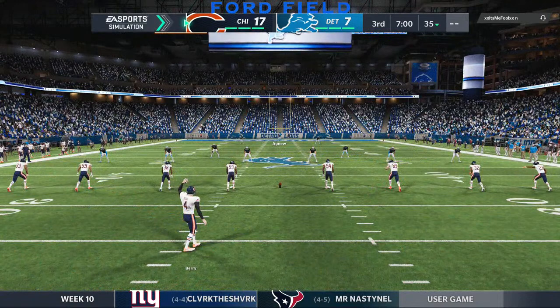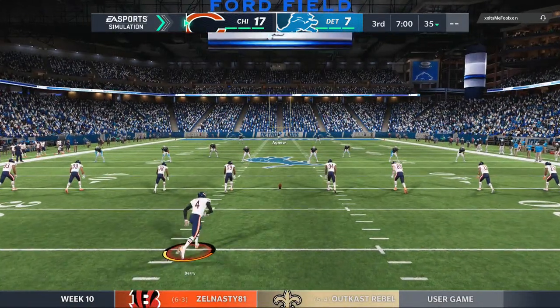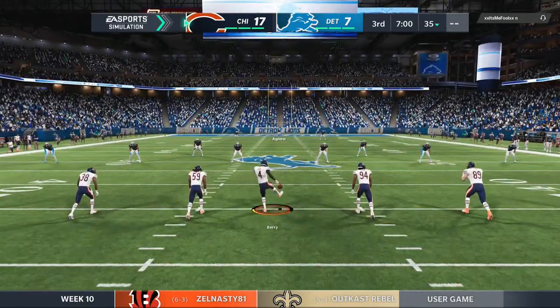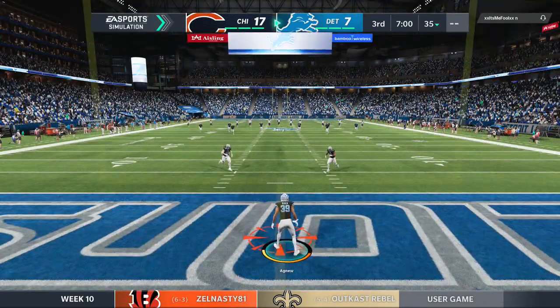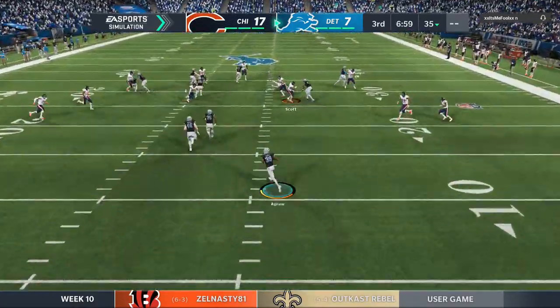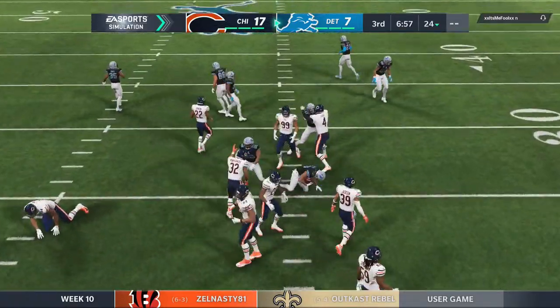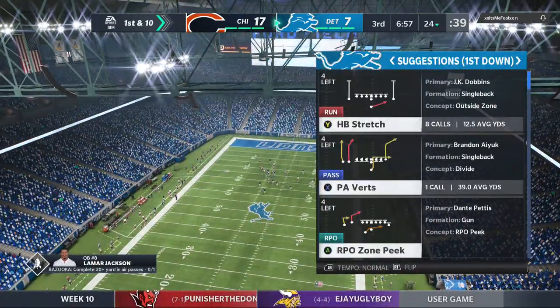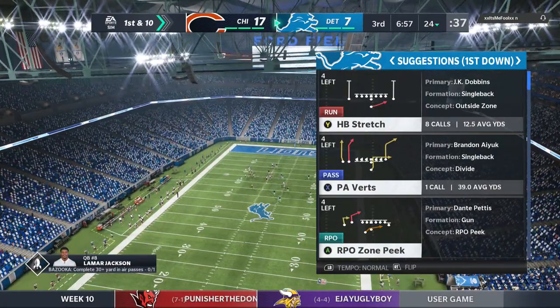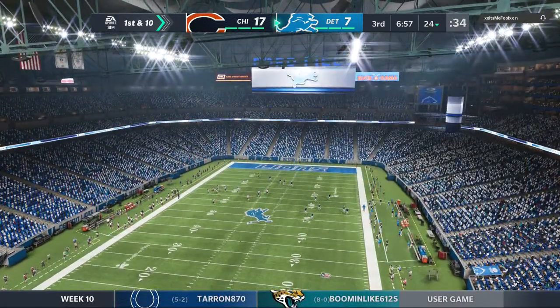Coach. All right, Coach, thank you, and we welcome everyone back for quarter number 3. It'll be Lions football to start the 2nd half, and they trail here as we get back underway on EA Sports. Fields it in the middle of the end zone. And he'll be stopped right around where he would have been had he gone down to a knee, maybe a yard shy of there at the 24. At their own 24-yard line.